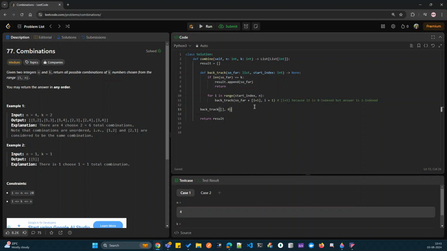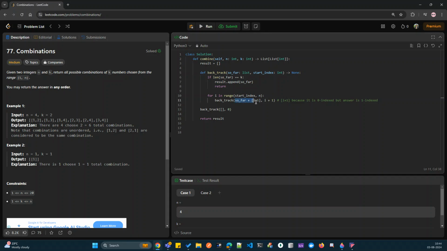You can ignore it for now, simply consider it as i. Okay, so currently what we are trying to do is build a path. So far there was nothing. Whatever path we are going to build, we are going to add to it and send it to the child node. So we're telling the child recursion function, build this path so far, and you keep adding to this. Okay, that's what it looks like.